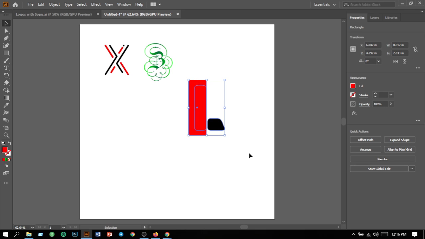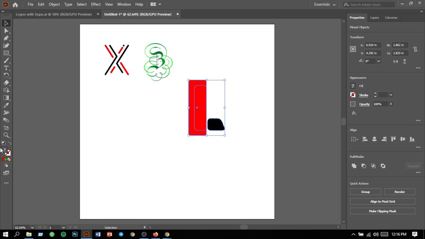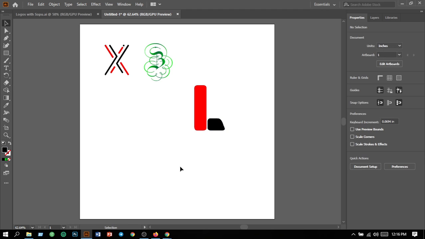So let's see how it looks. I will cut down this portion with the shape builder tools. You can see I always make a cut with shape builder tools. Why not the other tools, pathfinder tools?